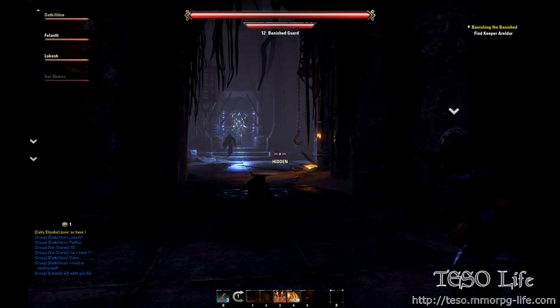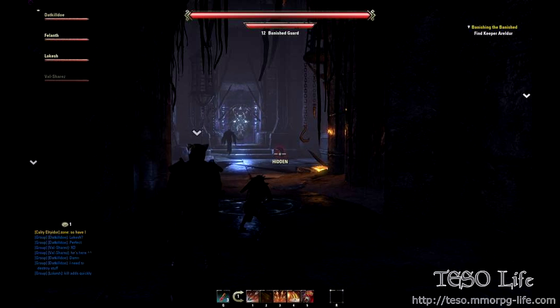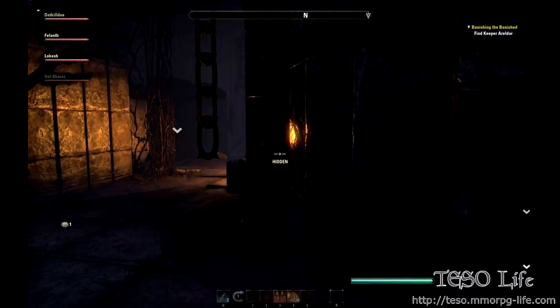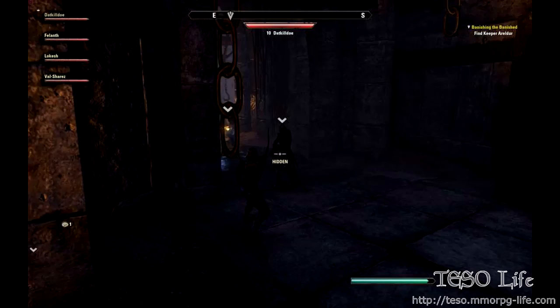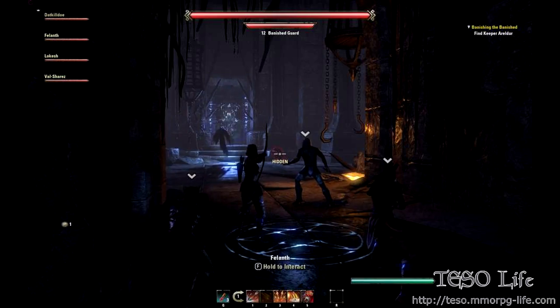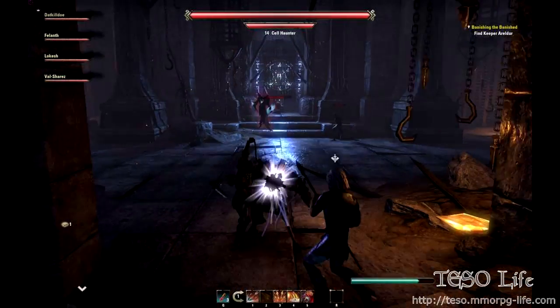Right here we have come to the first boss of this instance. The boss has 2 ads that you need to dispose of first. They're regular mobs, so they're not that big of a deal. The boss itself has 2 abilities that you need to worry about, and one is a health leech thing. I'm going to tell you when it happens, and the second is this magic missile projectile that you need to avoid if at all possible. So here we go, starting the boss fight.